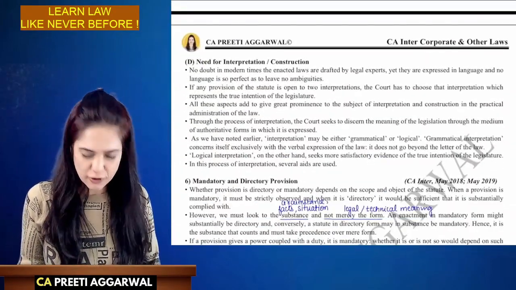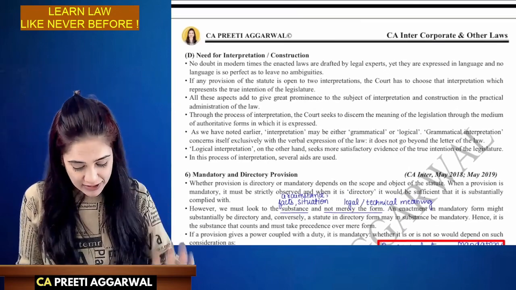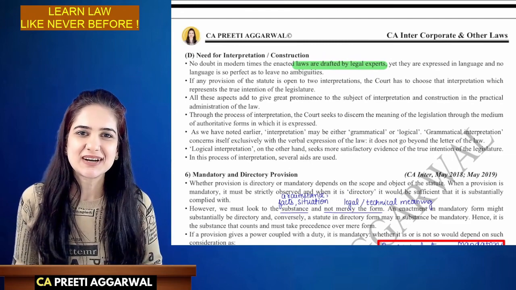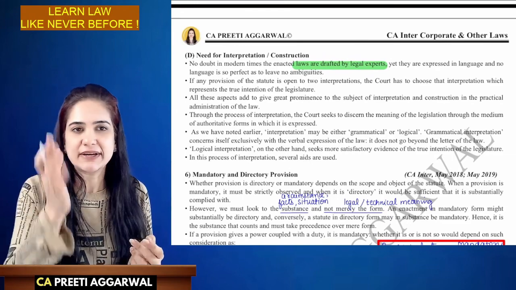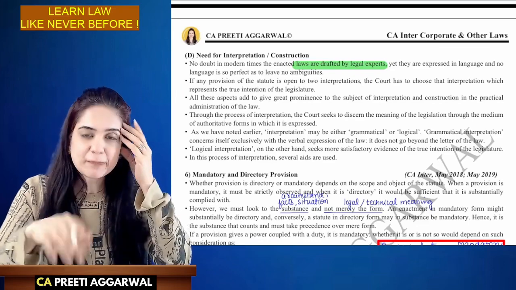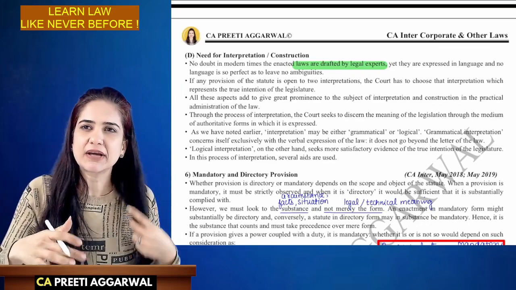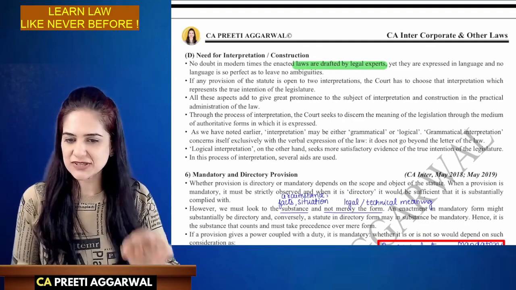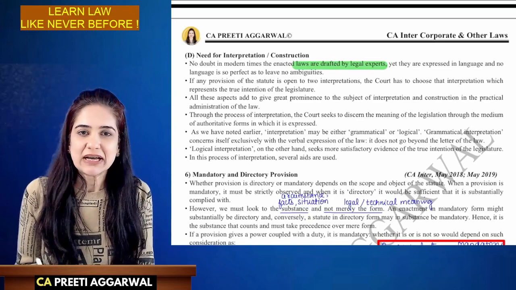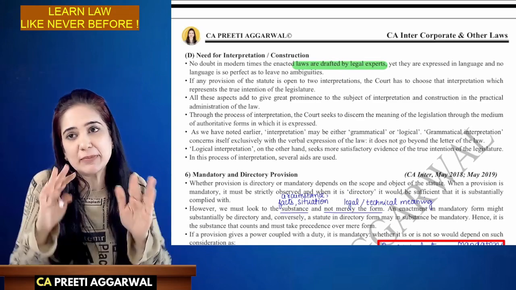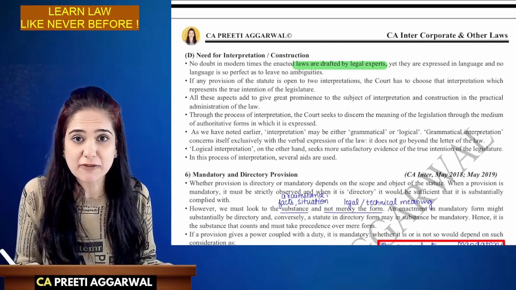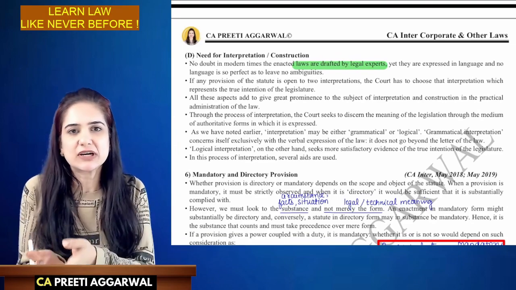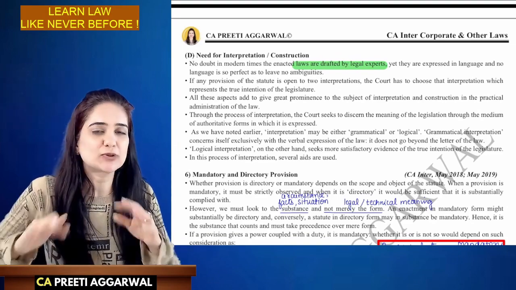Okay. What is the need for interpretation and construction? Yes, we agree that laws are drafted by legal experts, but they are also human beings. It is written in a language. While writing, I had something in my mind, but when people read it, they interpreted that in a very different manner. So we need construction. Yes, law is drafted by experts, but they are also humans. They also have certain expressions. Maybe they were not able to bring out that expression while drafting the act. No language is perfect. It leads to ambiguity. Even words can have so many different meanings. Everything depends upon the context in which it is used.